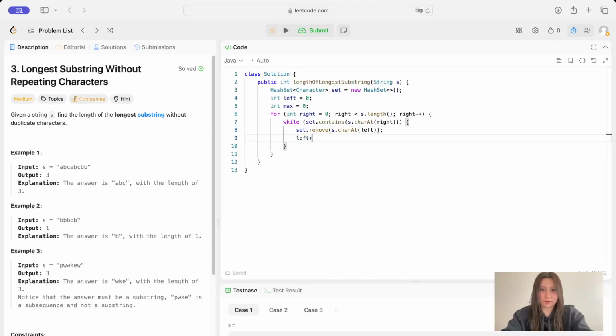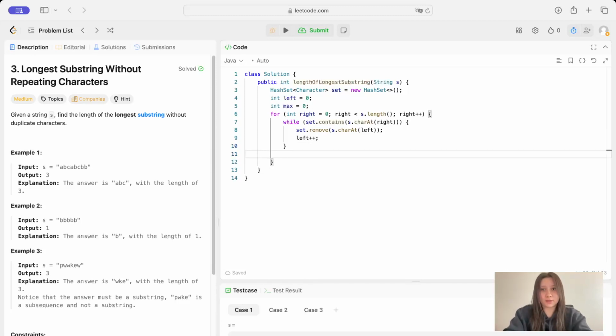And then we also need to increment our left pointer every time we do that. So here, right, our left would be at 4, because that's where this A is. We remove the A, and then we increment left to 5. And so now the left is pointing at this B. And then we remove this B from our set and increment left to 6. So then left is pointing at C, and then we're good. So we exit this loop, right?